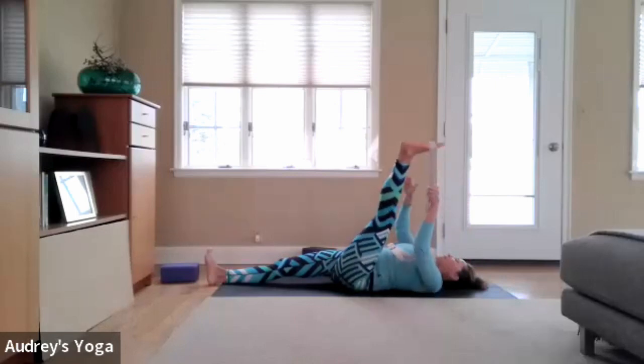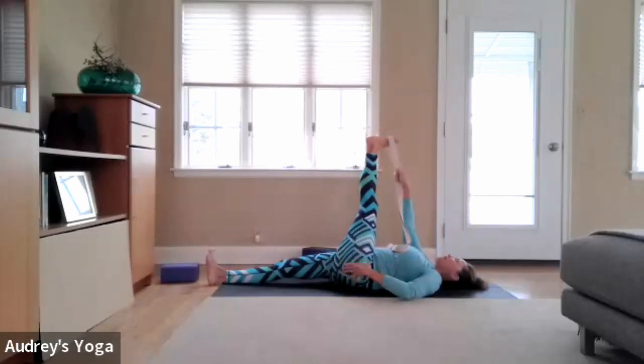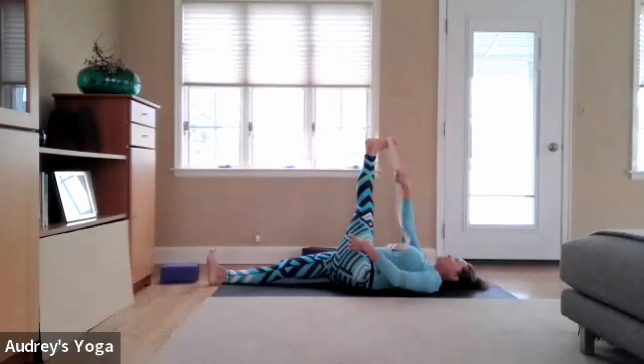Taking that left leg up and then across the body just a little bit, getting into that outer hip. Really make the legs super straight. It's gonna really get into that IT band and that little muscle at the top of your hip.